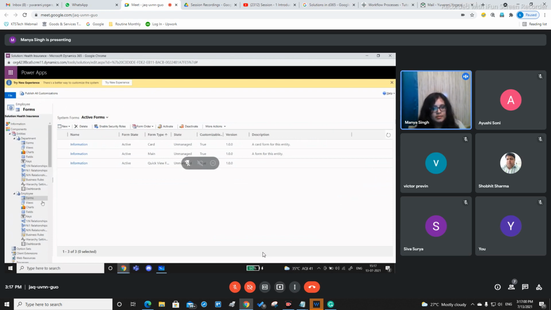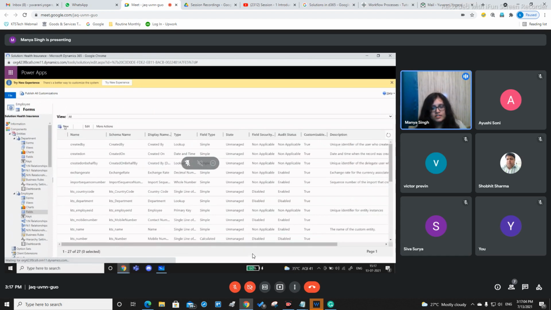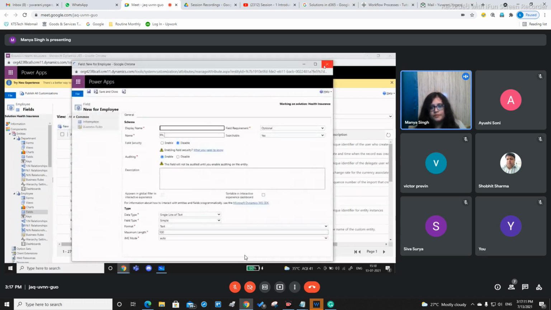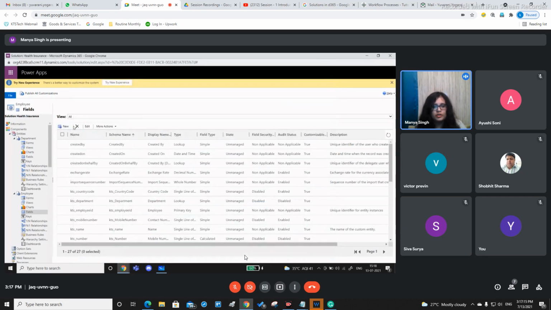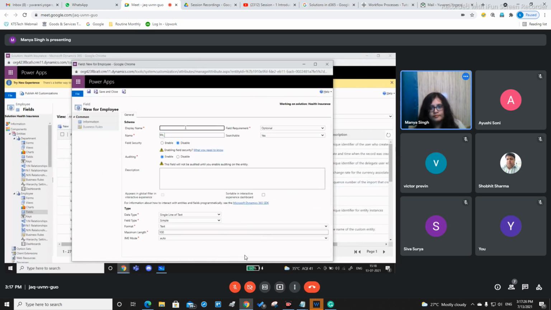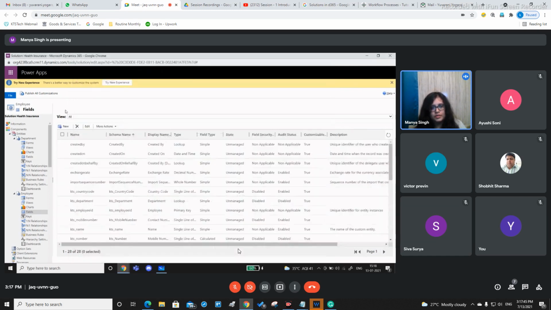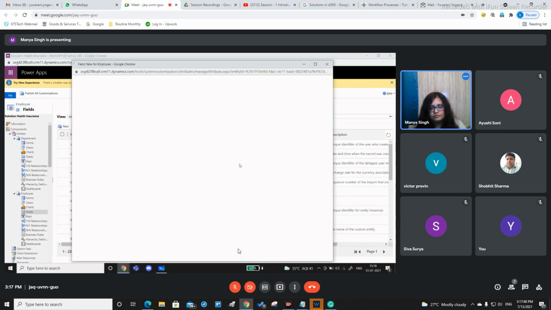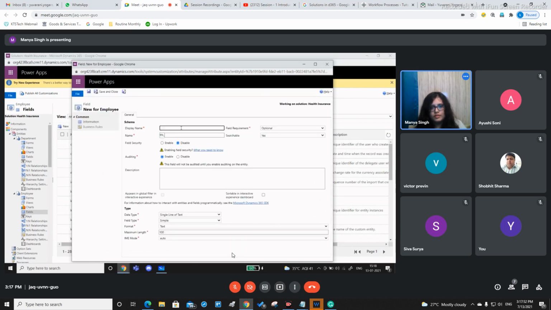Okay. Next up, there is another field which we can add. This is called trim left or trim right. Okay. So what this is going to do is you are going to choose a particular whole number, and this is going to remove a particular number out of those fields. So let us take, for example, we're going to create a new field called, let us call it a test field, because we are not going to utilize this in our system yet. This is a test field. It is going to be of a whole number type, simple, and we'll save and close. This is a whole number type field. Next up, this is going to be test one.